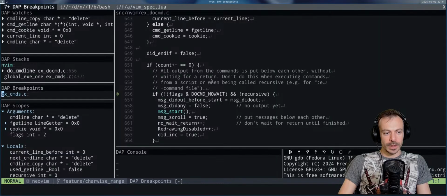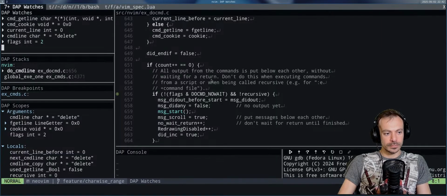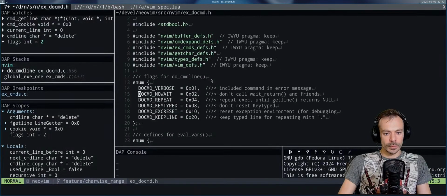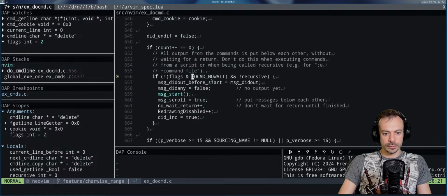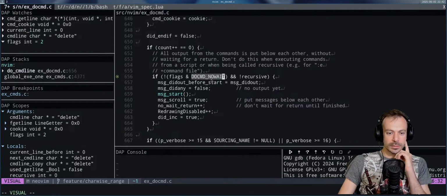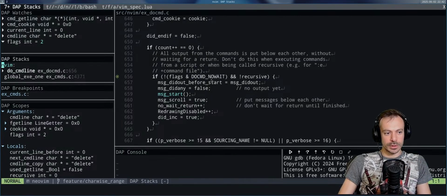What do we have in flags? We have two. Don't call, wait, return, and friends. And not recursive. So if we have set do command no wait and it's not recursive, which it should not be here, right? Yeah.